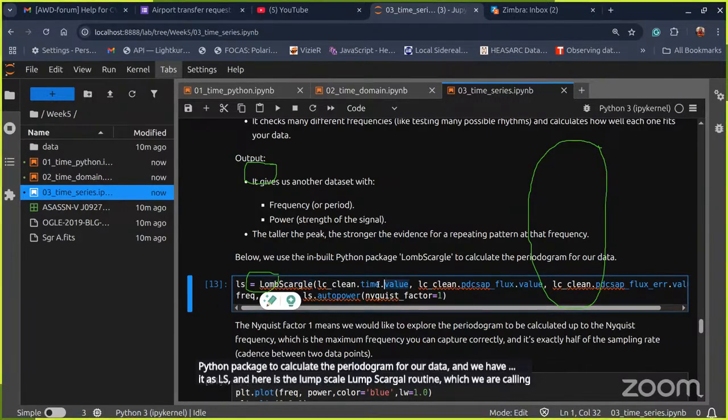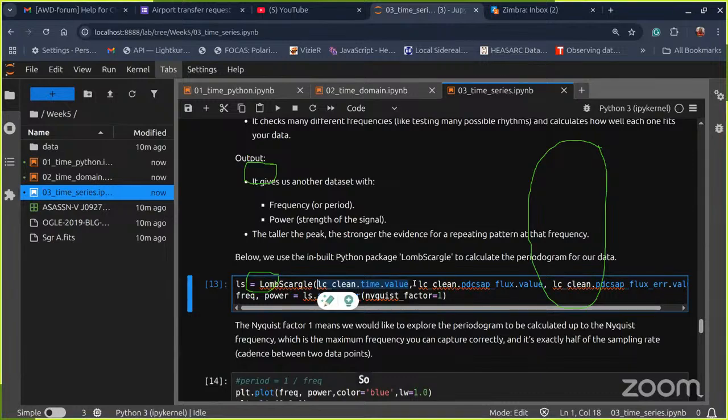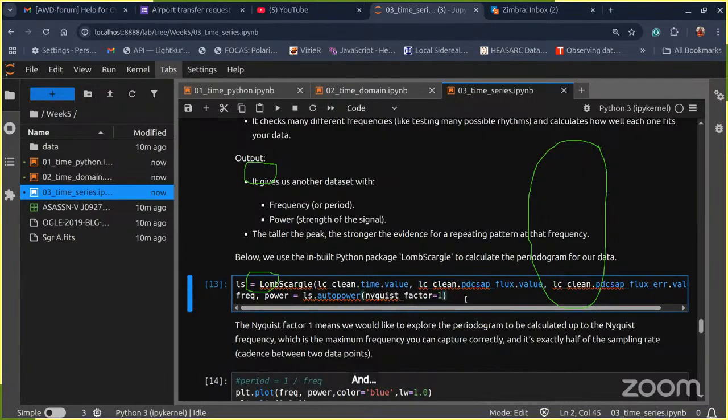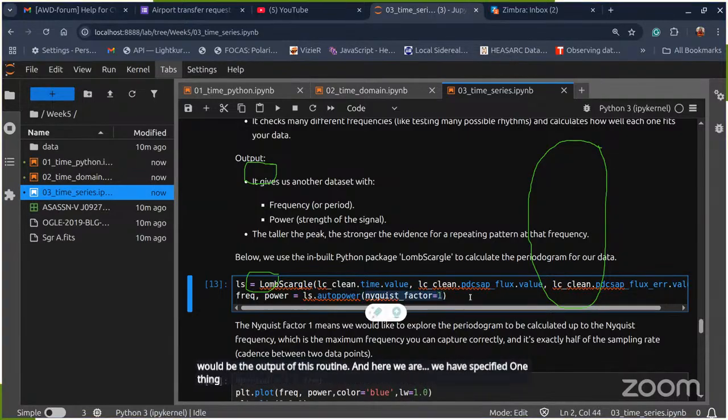The input is time and then flux, and we can also provide its error value. Here we are defining our frequency and power data set, which would be the output of this routine. And here we have specified one thing, which is the Nyquist factor, which we have specified as 1.